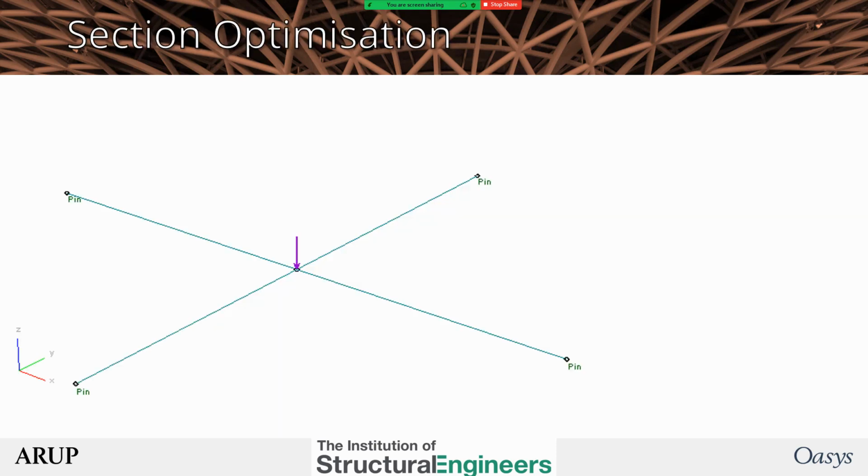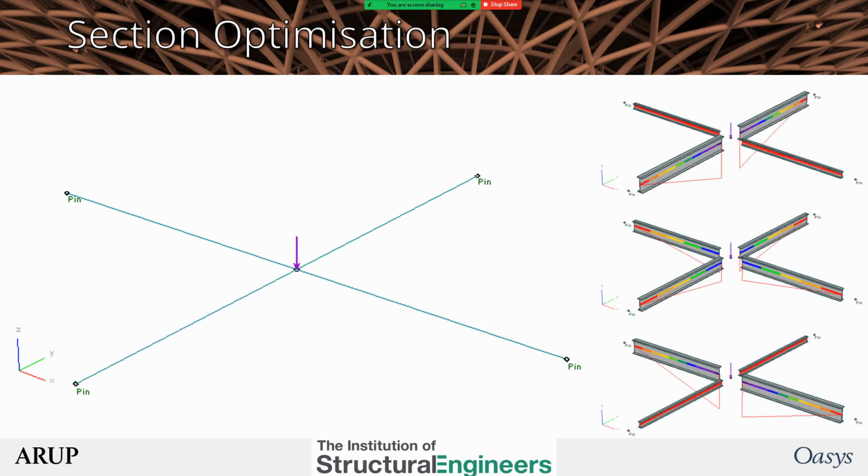And we have section optimization, which is something I think all engineers are familiar with, but can still throw up some problems. Optimizing the section for a single statically determinate beam is straightforward, but when the beam stiffnesses interact, then it gets a lot more complex. Even with this simple cruciform of two beams, both with the same span and central point load, there are actually three principal optimum solutions. I mean, it's actually four more, seven in total, which I don't have time to cover now. And if you are looking at a more complex structure, such as a two-way spanning Vierendeel truss or space frame, then it takes a lot of iterations before you determine what the most effective set of sections are.